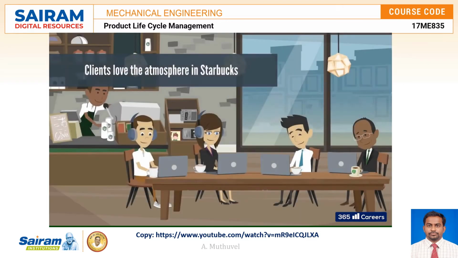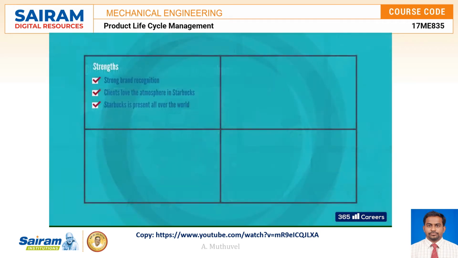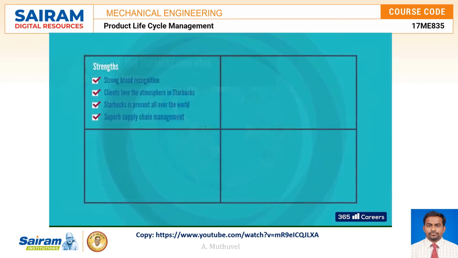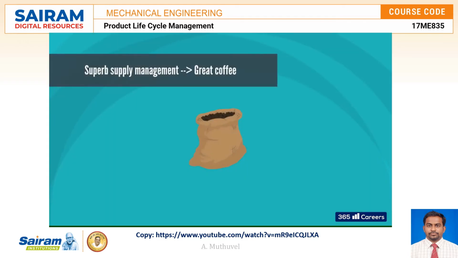They can use free Wi-Fi and enjoy the coffee drinking experience to the fullest. The company owns thousands of outlets around the world, and its clients can find it even when traveling overseas. That's a strong advantage as it ensures loyal clients can remain such even overseas. And finally, Starbucks' supply chain management ensures the quality of coffee served to customers is excellent. The company chooses its suppliers carefully, which improves the quality of its products and ensures clients receive a super coffee experience. This is another choice in sync with its differentiation strategy.